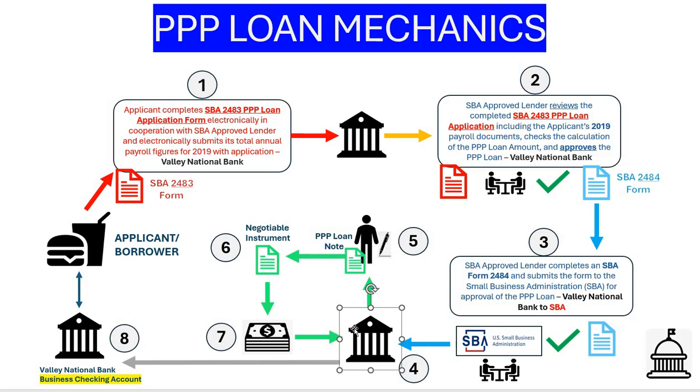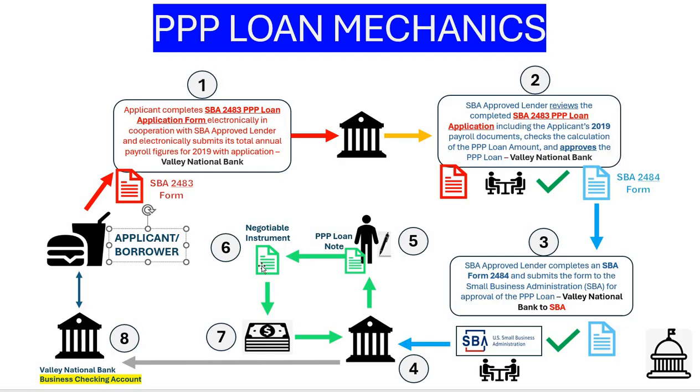Now, what happens is the bank has an asset on the left-hand side of the balance sheet. The assets are recorded. So the bank now has this signed PPP note, the loan, as an asset. Let's assume it's for $400,000. The bank now has an asset for $400,000. On the right-hand side, the balance sheets have to balance, so the bank records a liability for $400,000, which it owes to the applicant, the borrower.